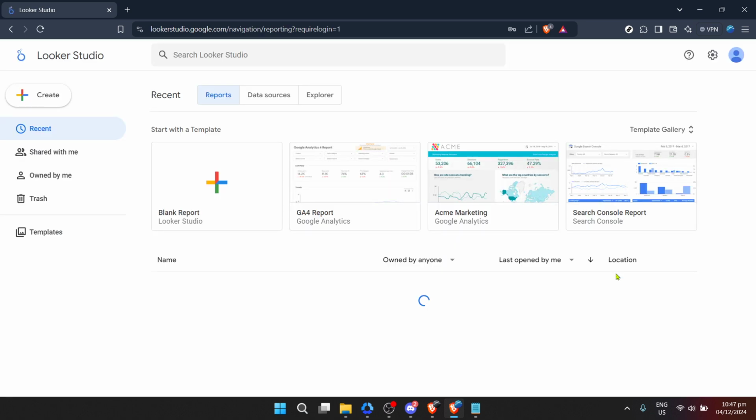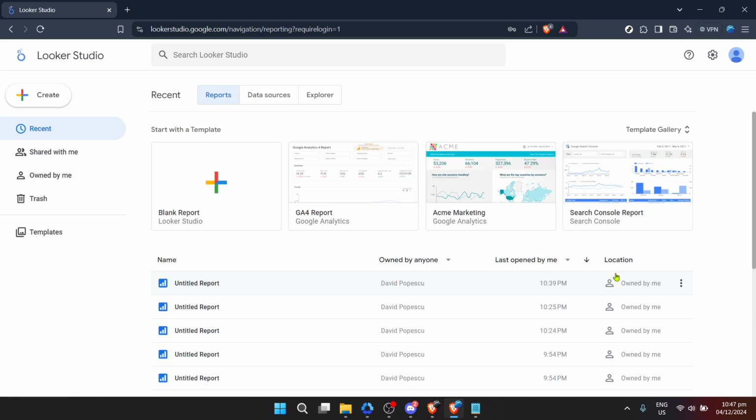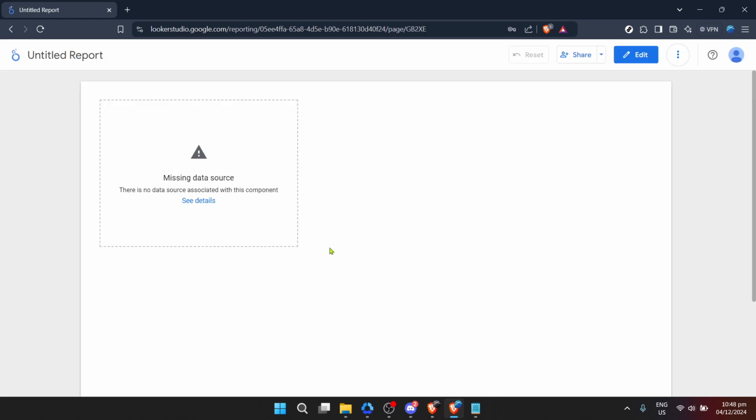First things first, let's navigate to the Looker Studio website by typing https://lookerstudio.google.com/ into your browser. Once the page loads, you'll find yourself on the home screen of Looker Studio, where all your data-driven adventures begin. Now, before we can get into the nitty-gritty of auto-refreshing, make sure you're logged into your Google account. To do so, click on the Home button if you're not already on the home page.